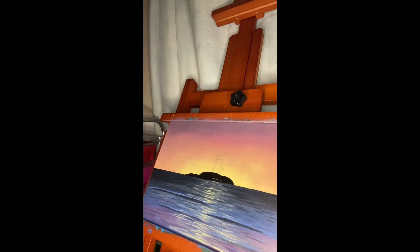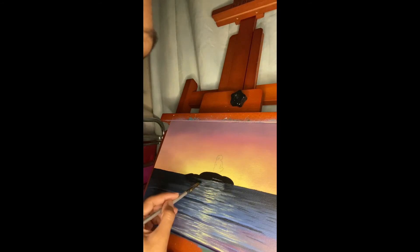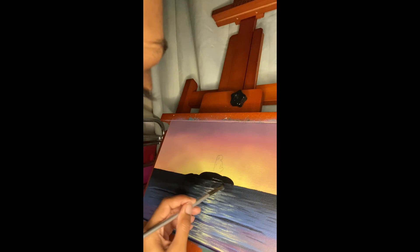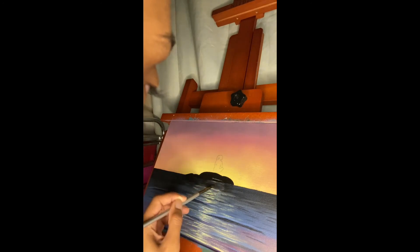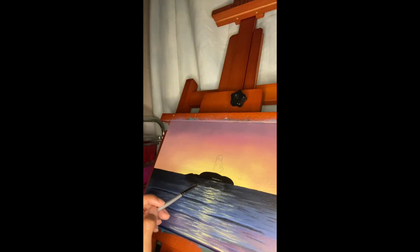I think that looks really pretty. What we might have to do is put some reflection of this rock — after all it is black. You don't have to really draw out the rock shape, just kind of make a little outline of it to give it that reflection look, because it does need to reflect against the water. You don't want the brush soaking with paint — just dab it a bit on the paper towel so it's a bit dry. I think that looks good. We might just have to go over with the yellow paint again.